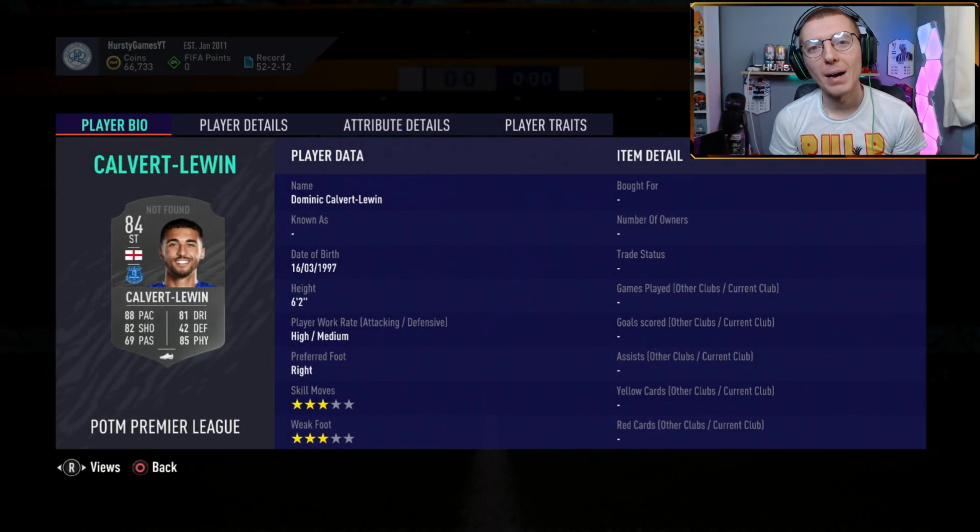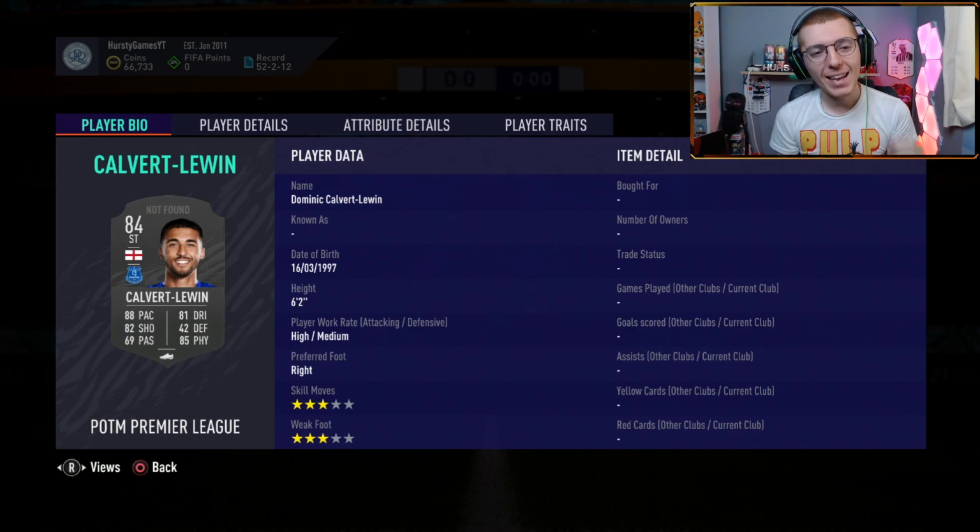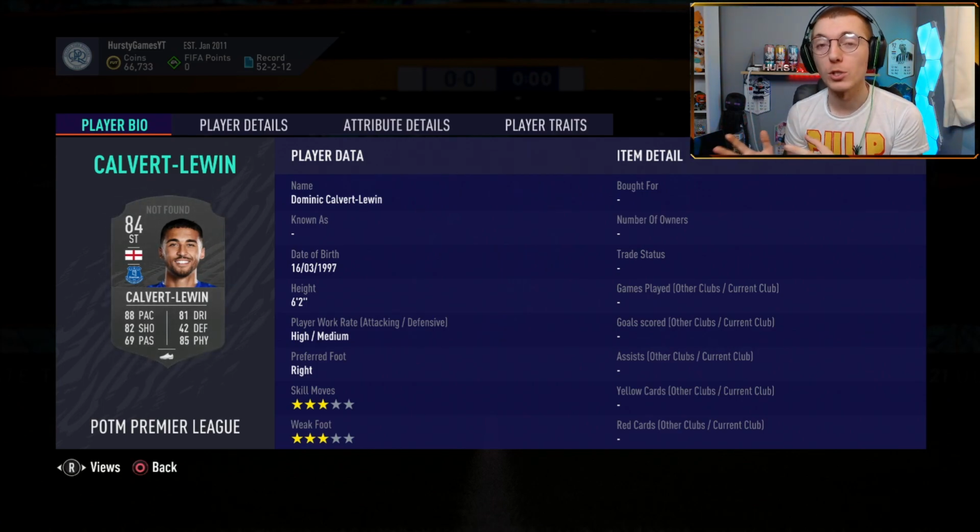Hey there guys, welcome back to Hursty Games and welcome to our first SBC completion guide of FIFA 21, and that is the brand new Player of the Month, aka Player Not Found, Dominic Calvert-Lewin. For me, very happy this card came out. A, I think he deserves it. B, he's who I voted for. And C, I think he's one of the cheaper options from the SBCs, or the options that we actually had.